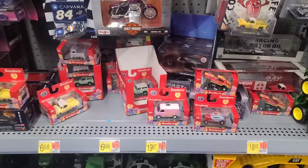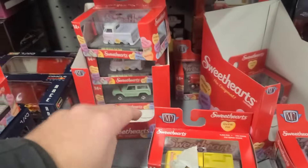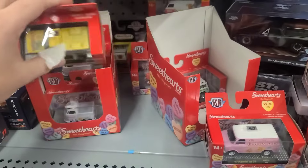Welcome back to the Don't Diecast family! First thing in the morning and we are at Walmart. Let's see what they got inside — hopefully some brand new restock. We came in right behind John, my local diecast hunter friend, and he said someone with him got one of the sweetheart chases. We were just two seconds late apparently, but it doesn't matter as long as someone else got something — I am happy.